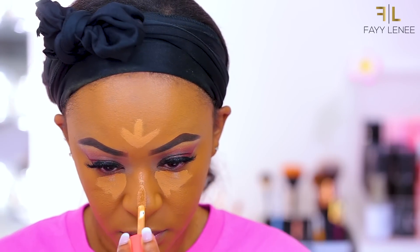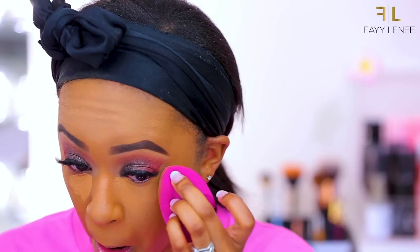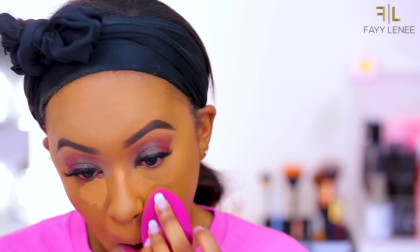For the concealer I got shade 13. This concealer is not really light enough for me to highlight with, so I'm going to go in with a slightly lighter concealer just to brighten. But I do want to show you guys what the consistency and formula look like. The concealer honestly pairs perfectly with the foundation — it's not quite as heavy but it blends out really nicely under the eyes. Whenever I wear this, my concealer lasts all day long. It doesn't crease, it doesn't budge, it stays in place. I'll be blending it out with my e.l.f. beauty sponge.